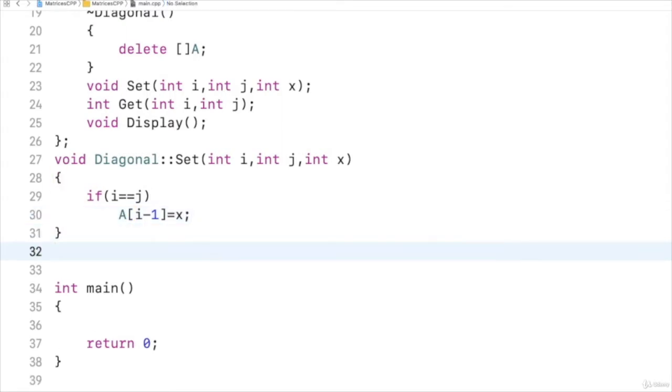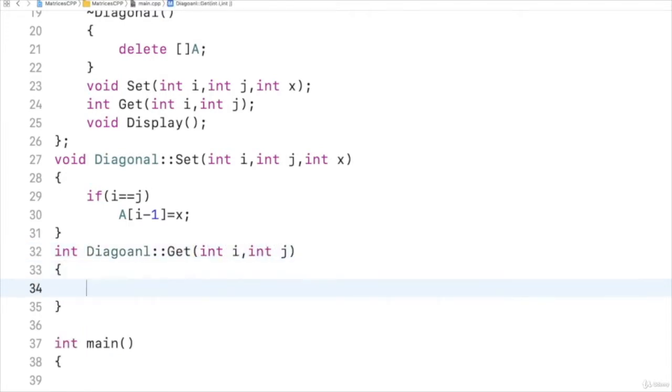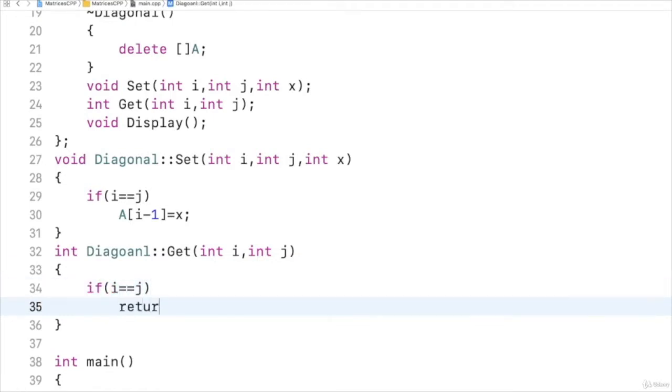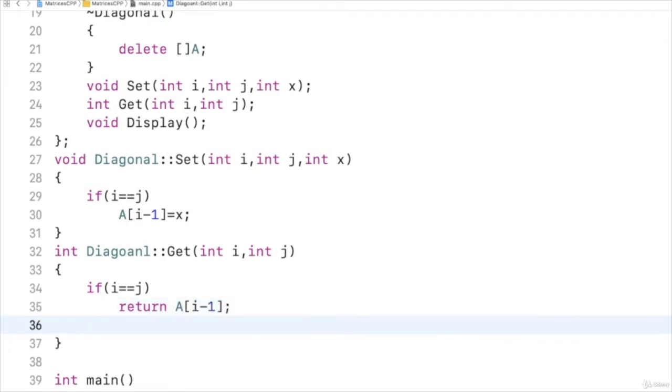Otherwise we will not set anything. The next function is the get function, which will take two parameters i and j. And this will also check if i is equal to j, then it will return an element from the array at index i minus 1. Otherwise, it will return 0.